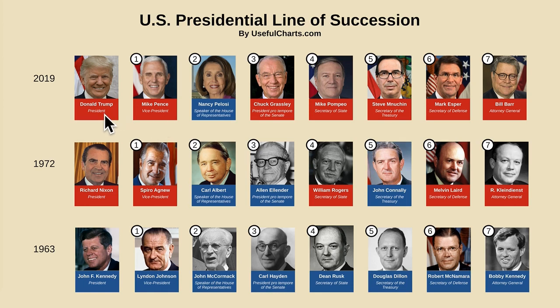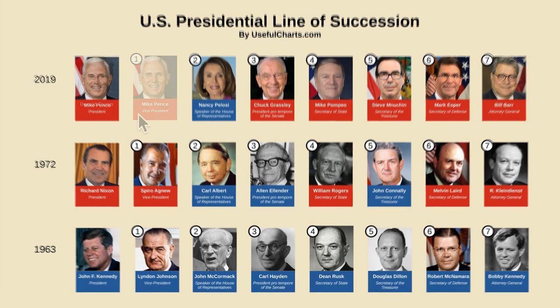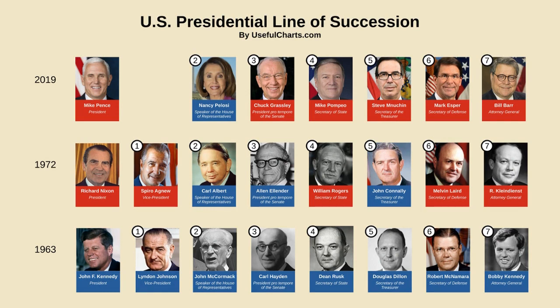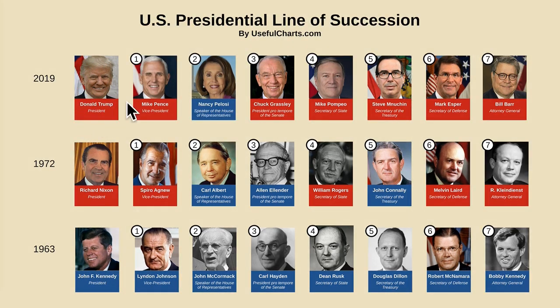Obviously, if things went sour for Trump, but not for Pence, Trump could be impeached or could resign, and we would simply get a President Pence. He would probably then pardon Trump, name a new person as vice president, and together he and the new vice president would run for re-election in 2020. But what if things went bad for both Trump and Pence? Well, there's a sort of wishful thinking out there among some Democrats that we could actually end up with a President Pelosi in that scenario.